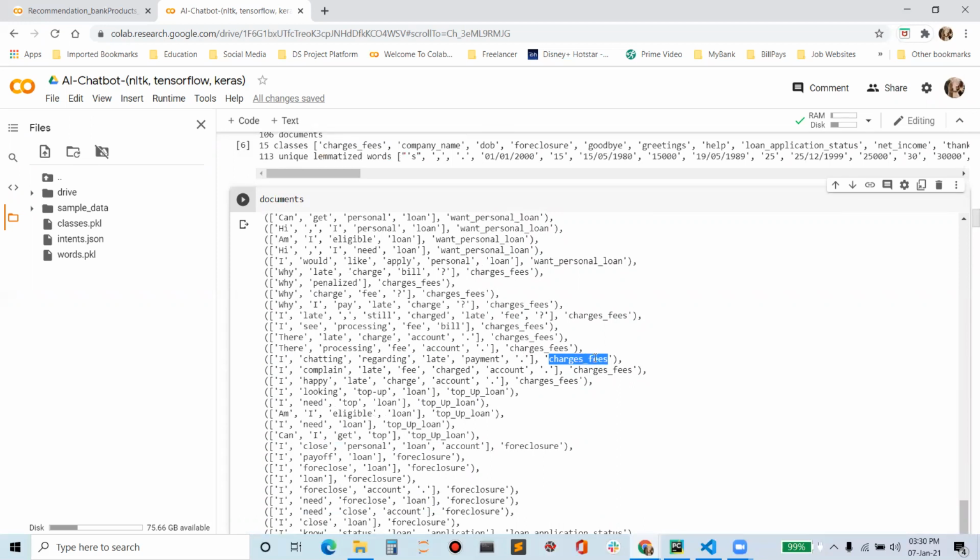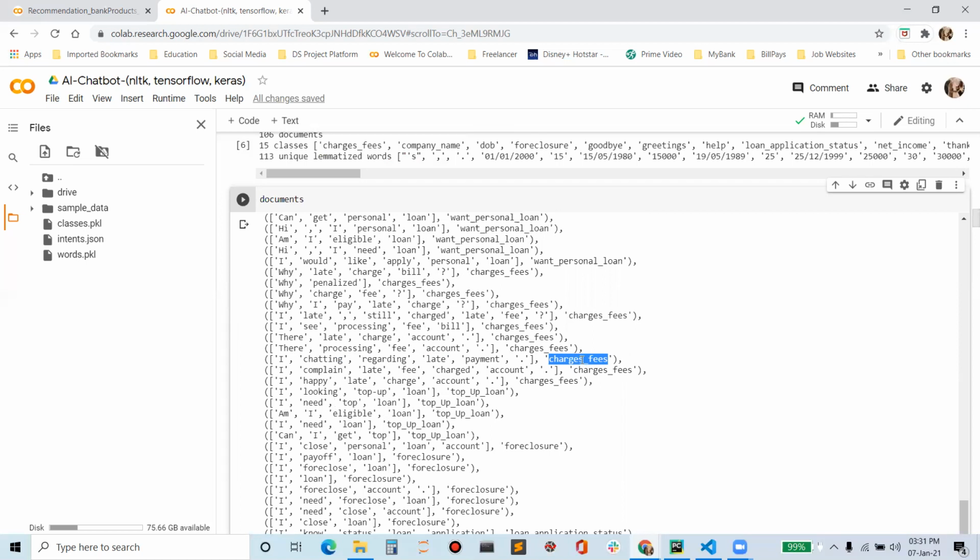Why I'm doing this is because when I use this data in a model, I'll use the first part as the X and the second part as the Y, which is the label. The first part will be the feature, the input to the model, and the model will check where this input belongs and give a tag out, which is where the sentence belongs to.